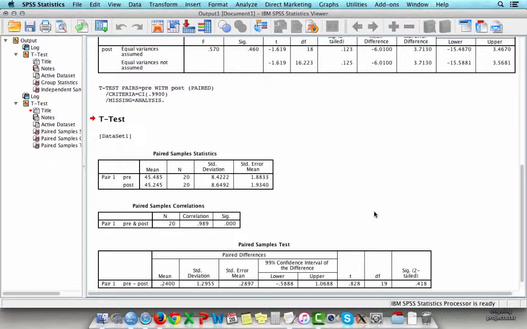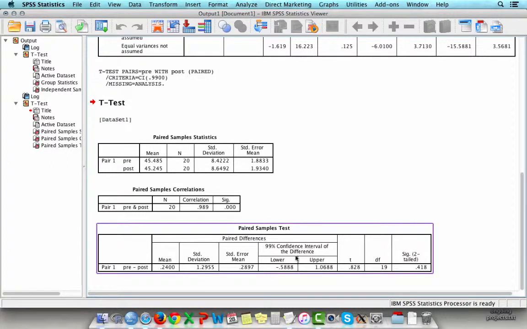And I see that my 99% confidence interval for the difference between pre-test and post-test is negative 0.58 and change and 1.06. I see that 0 is contained within the confidence interval, so I can't rule out the likelihood that this difference of 0.24 between the pre and post average is something attributable to chance. In fact, the p-value for that conclusion is about 0.418 or 0.42.